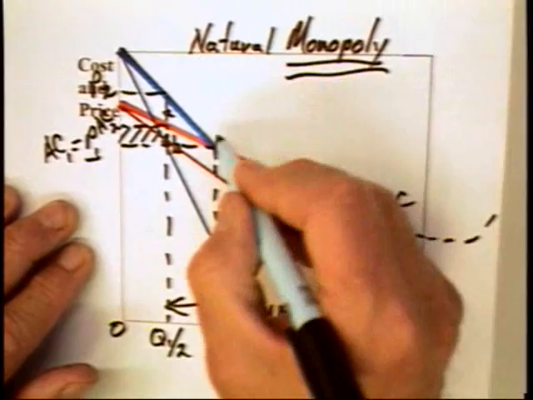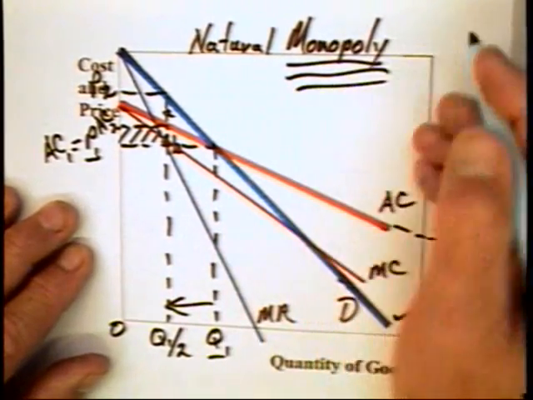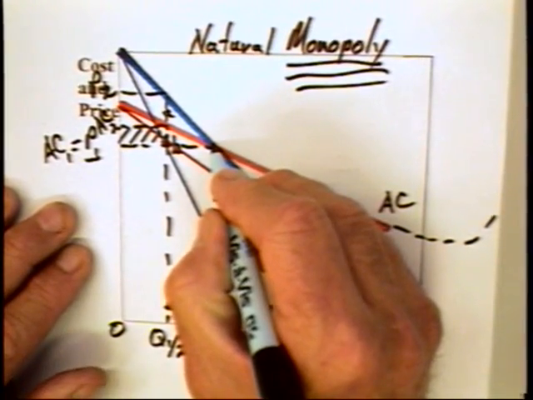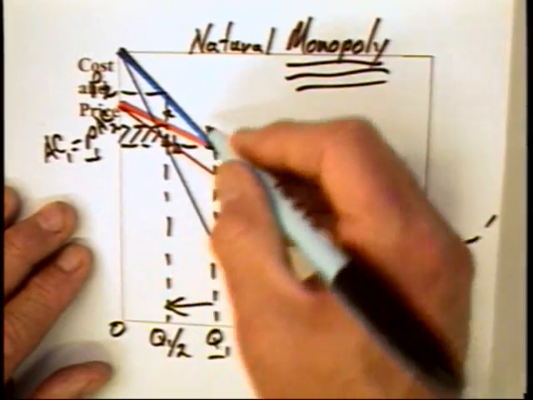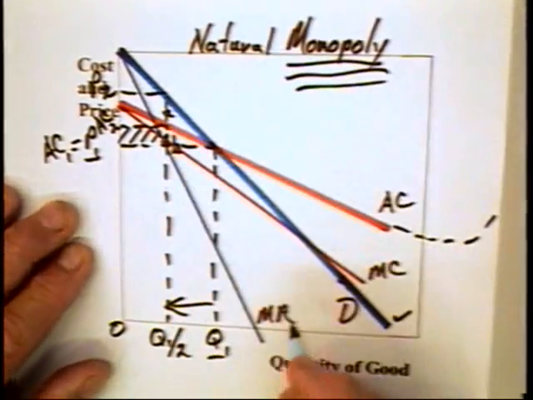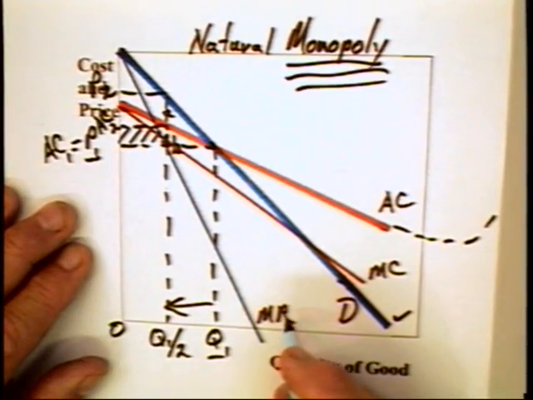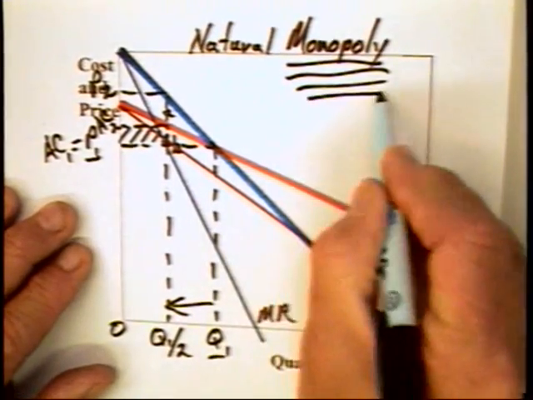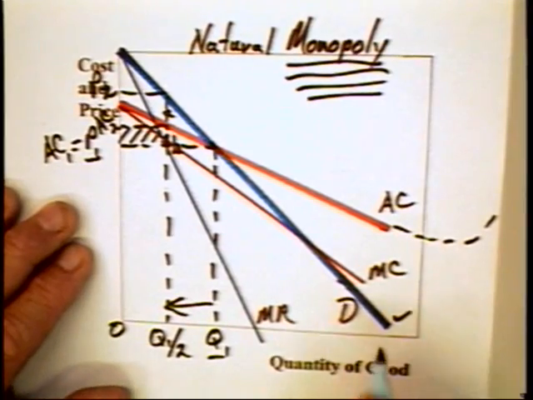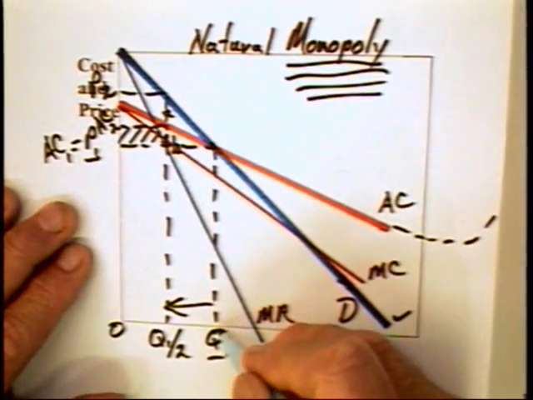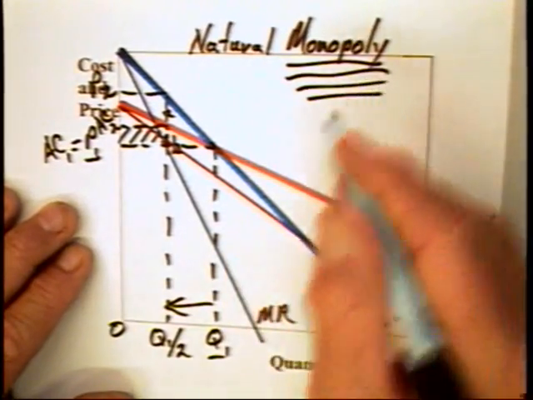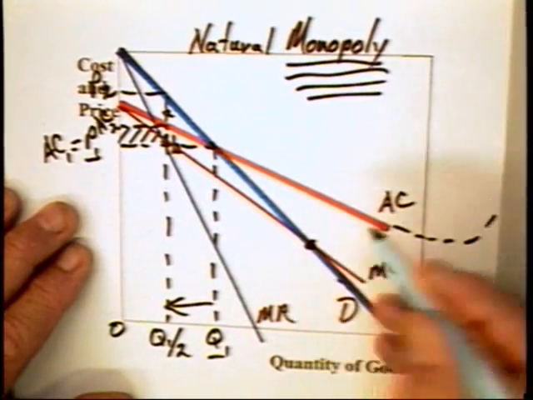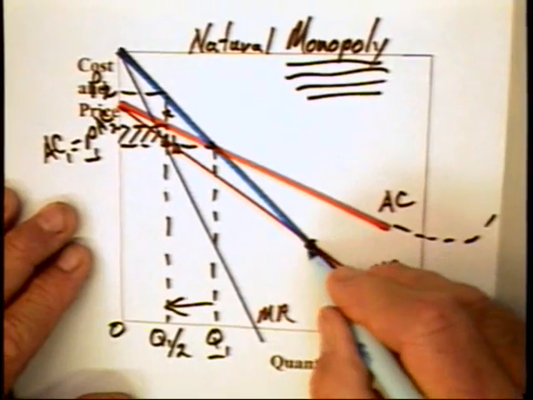But just because you have one producer in a market doesn't necessarily follow that that firm has monopoly power. Why? Because that one firm may be there only because the market is not big enough for more than one firm. If that firm tries to restrict output to raise price, other firms can potentially move in. So you need entry costs in order for this one natural monopoly to be a true monopoly. Now, the output that is chosen by any kind of competitive natural monopoly is not going to be the efficient output level. The efficient output level is going to be here, where the marginal cost intersects the demand curve.